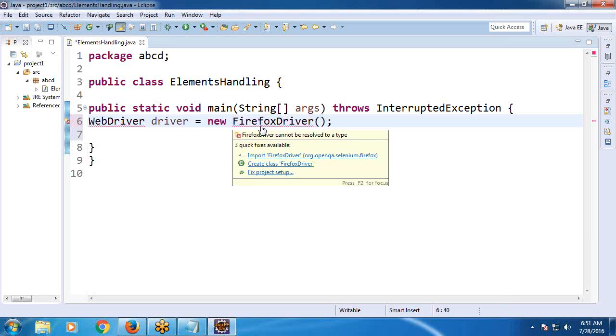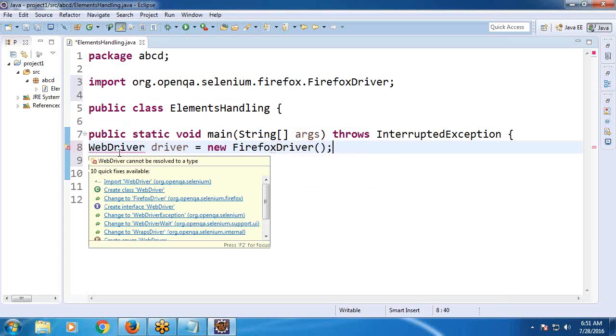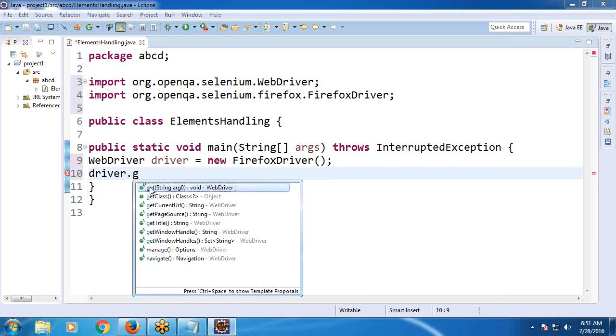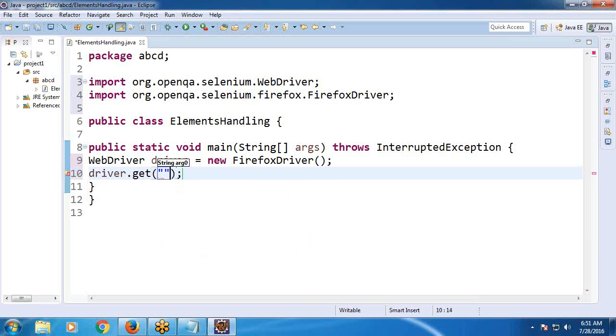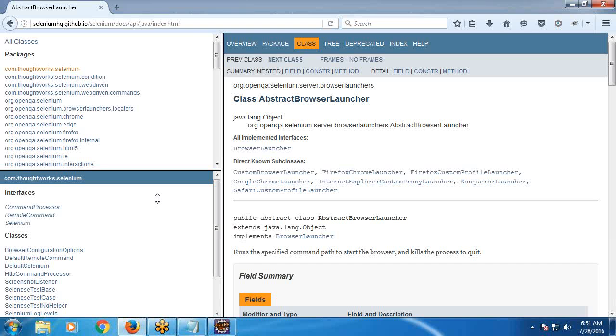Next, import the Firefox library, driver library, WebDriver library. Next, launch the web page. Suppose driver dot get, within double quotes, the URL.